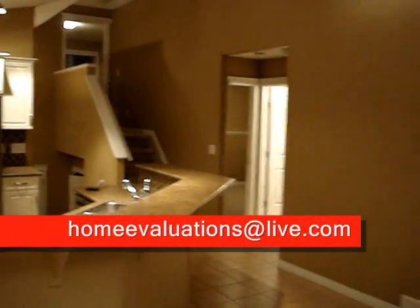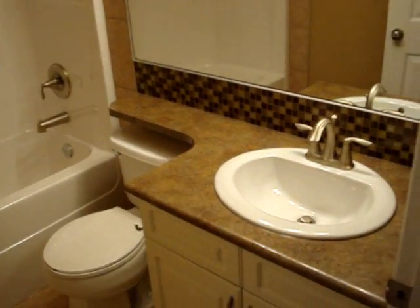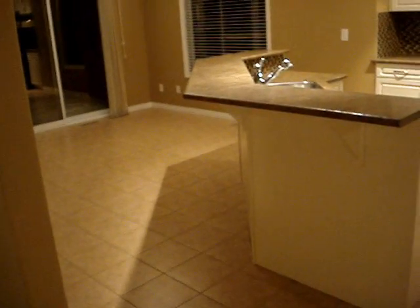Standing back here in the dining area, you can see the stairs leading up to the master as well as the entry into the two bedrooms on the main floor. Here's our main bath — you'll see the glass block backsplash which ties in with the tiling in the kitchen. On the floor we've got real ceramic tile running through most of the main part of the house, with a transition to carpet in the living space.